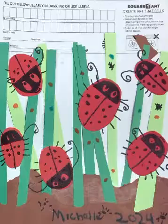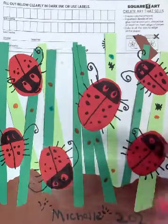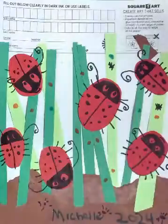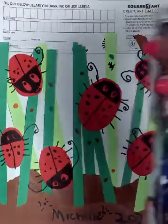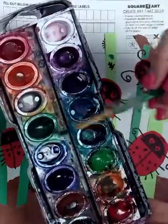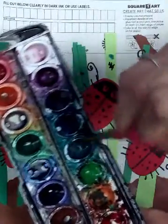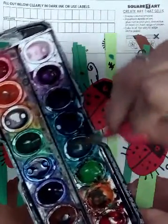So once you're through with that, you'll check in with me and I'll tell you if you're ready to move on or not. Then once I okay you, I will give you watercolors. You're gonna see there's already water at your table. Here's what you're gonna be doing with the watercolors: you're gonna be dipping your brush in water first, because we always do that. We never smash our brush into the paint.